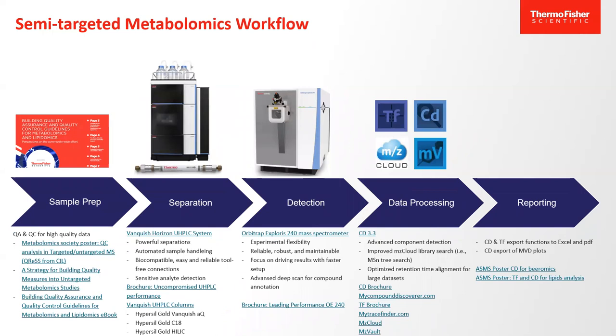Lastly is semi-targeted. This is where I'm going to use an Orbitrap, and I'm going to build in all the targeted metabolites I know. So Jin's going to say, Craig, here are 15 trays I bought from Sigma. There's 800 metabolites. I'm going to put them into my mass spectrometer and go look for them. But whenever one of my knowns is not eluting, I'm just going to see what else is there and do data dependency on the fly.